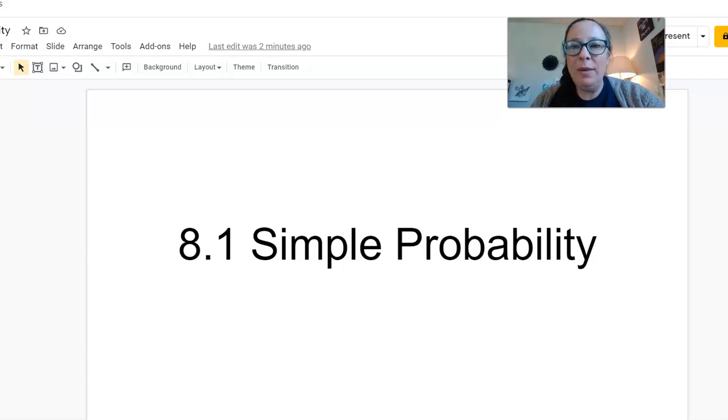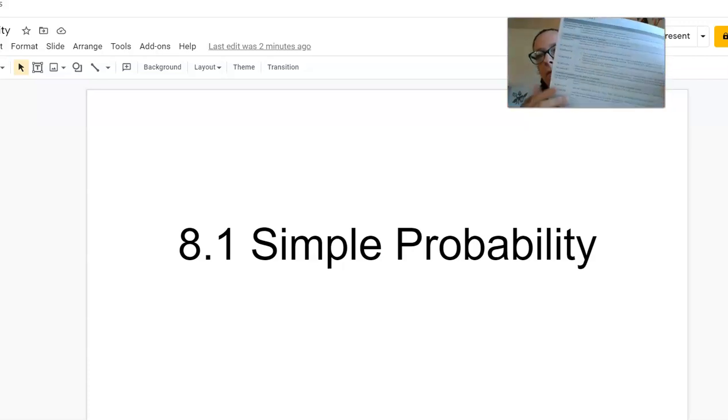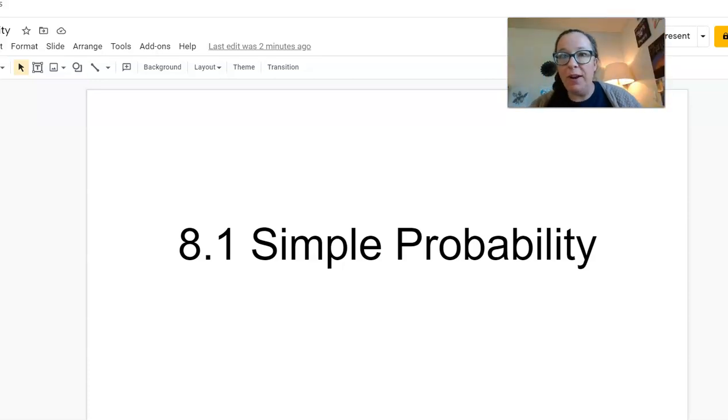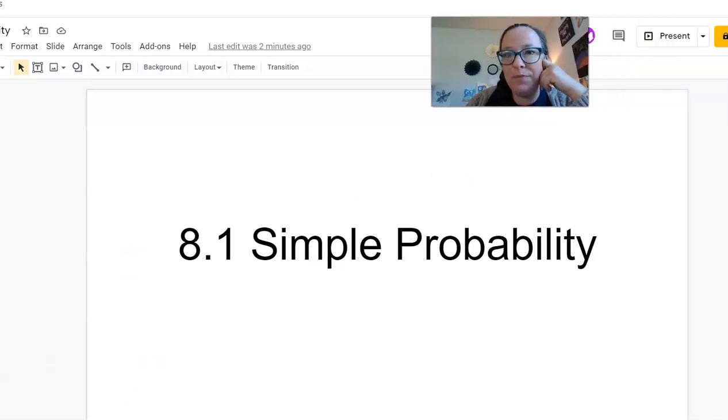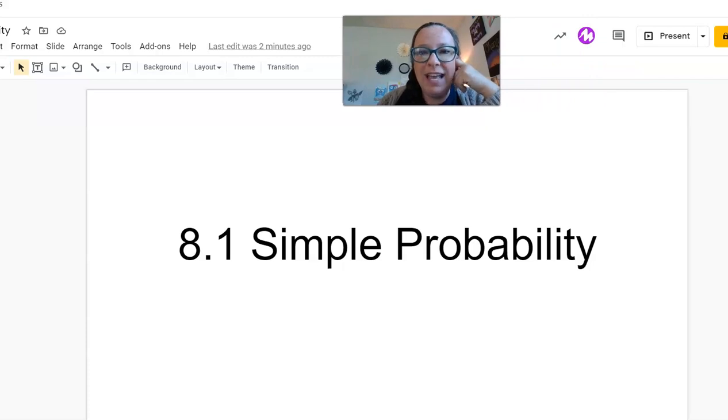Welcome to 8.1, where we are going to be talking about probability. This is where this last page of curriculum comes from. So we have to learn about simple probability before we can move on to compound probability, multiplication rules, things like that. You probably have seen problems like all of these in this section, but I still wanted to go over them. So here we go, simple probability, section 8.1.